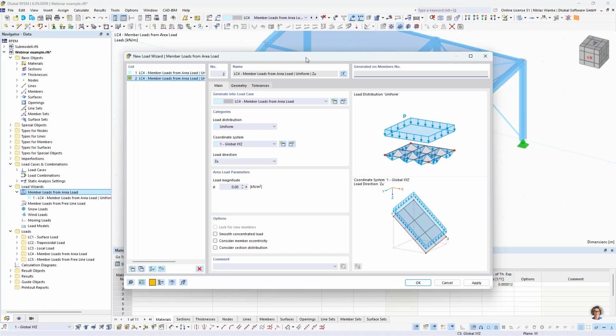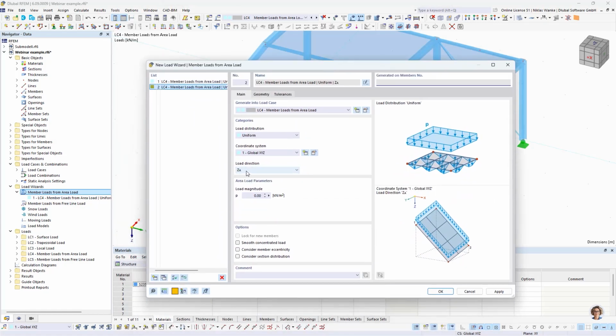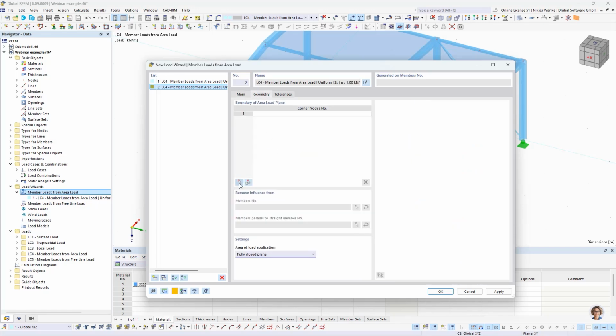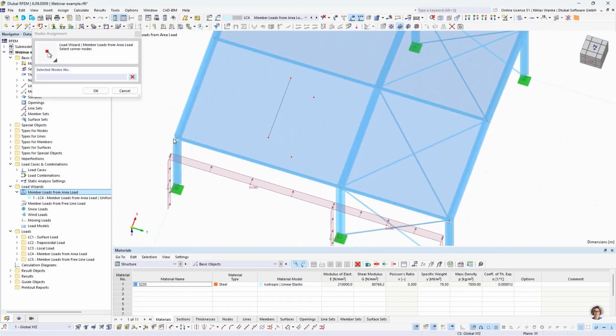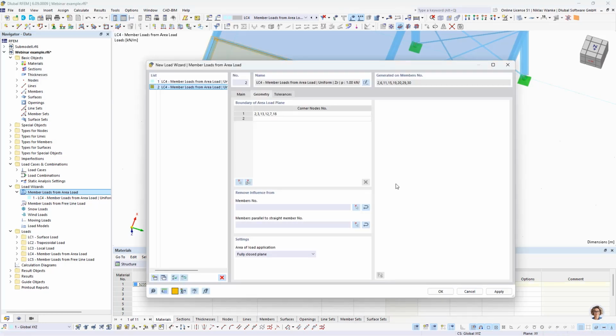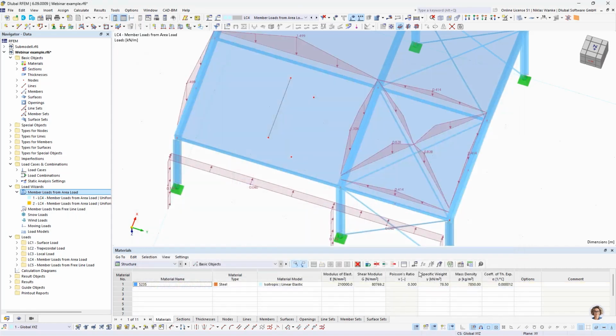This time I want to have global load direction in ZP direction with 1 kilonewton per square meter. I will pick a geometry which is a bit special. First of all, I pick the corner nodes of the left side of the roof, but here I will do it a little bit special. I pick this middle node of the surface and then I complete the surface.